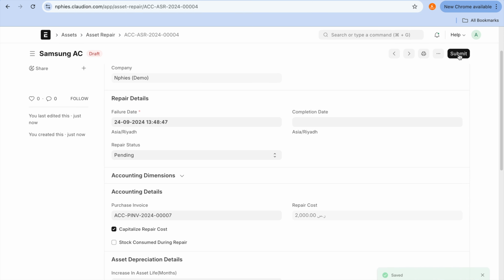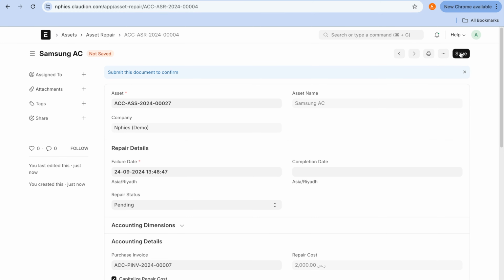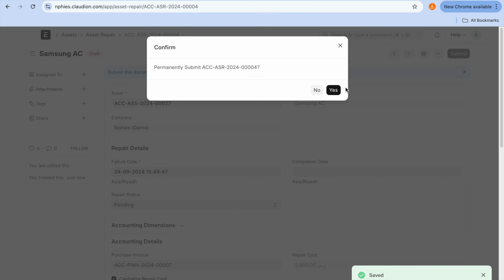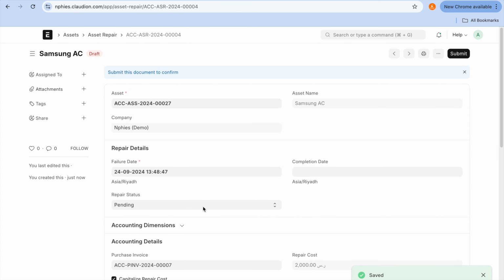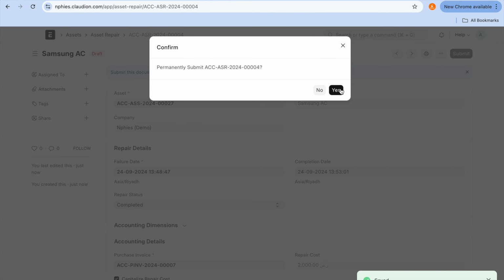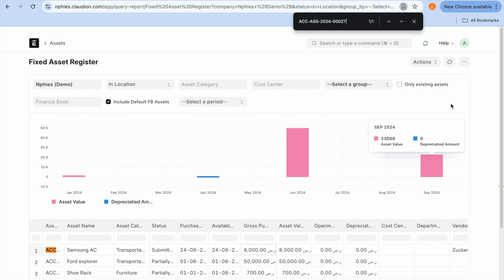I'll explain that point, but first let me capitalize and show you the value difference that is coming. Okay. After that, I will go back to the other one and submit. So here there is an 8,000.